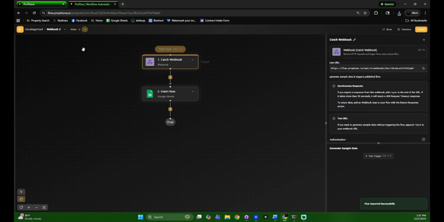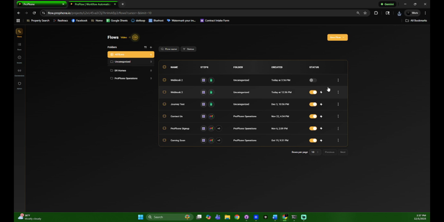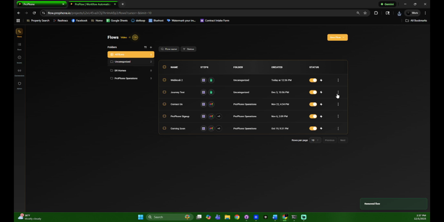Now, for example, the data that you've put in there is not going to be in there when you import it, okay? It's going to be a blank flow with the steps that you had. That way they can go in there, map their own data, and build it out themselves. It's just a way for you to share your flows. It doesn't share the data, it just shares the flow. So like, for example, this was a webhook. If they imported it into their flow, it'll generate a different webhook for that. It'll have the same steps, just generate a different webhook.